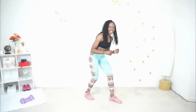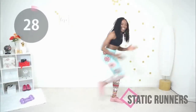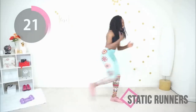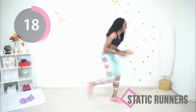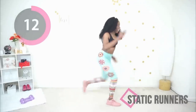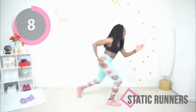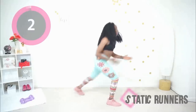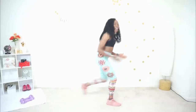Next up we have static runners. Essentially you are running without actually moving, and we're going to do one leg at a time. This will challenge you but it's highly effective. You're going to keep a slight bend in that knee that's on the floor. You can hold on to something if you need to — just keep raising that knee as if you're trying to run, keep your core engaged. Switch your legs, we're going to do the same thing on the other side. One side is going to be more difficult than the other — that's totally normal. Keep pulling your knee up, step that leg as far back as you can, get a nice long range of motion. That was so good, so beautiful.